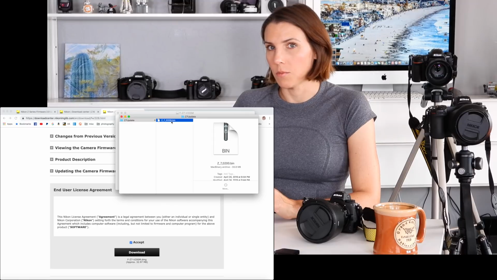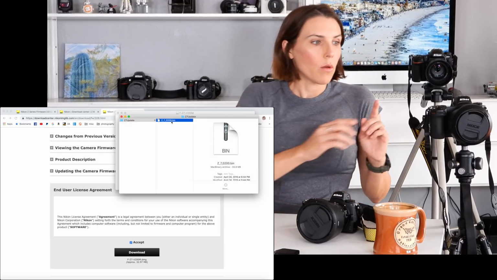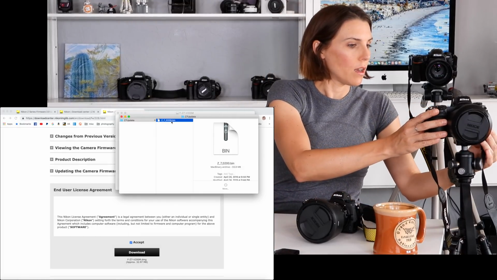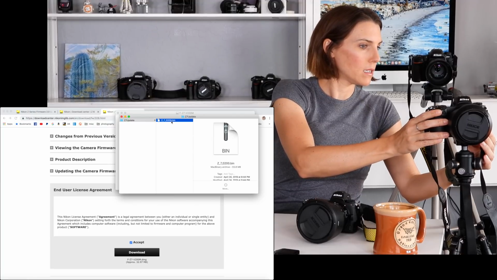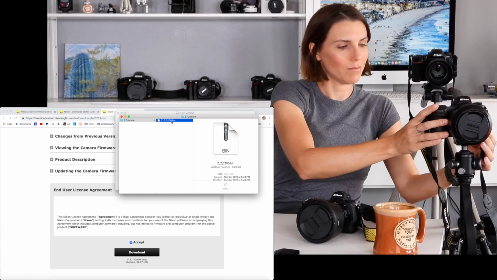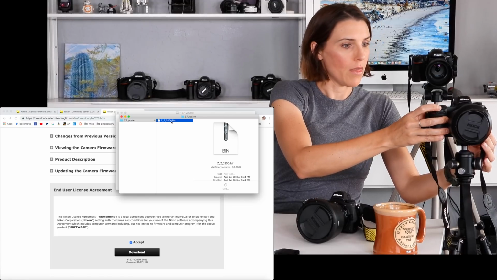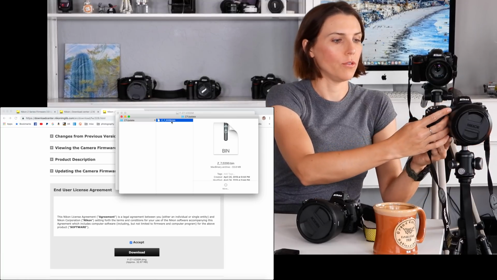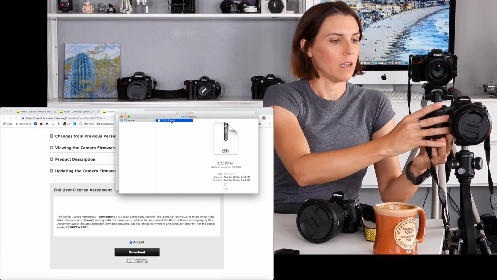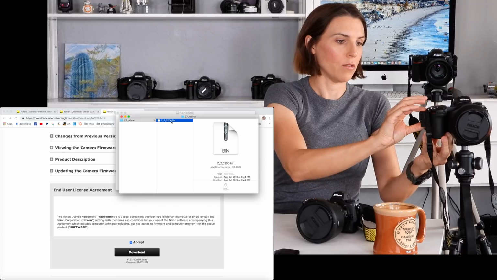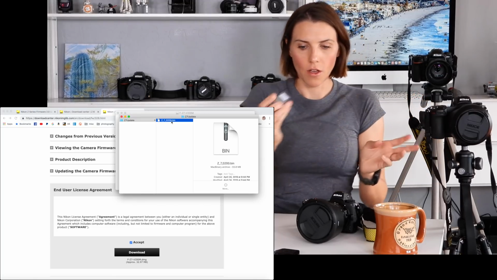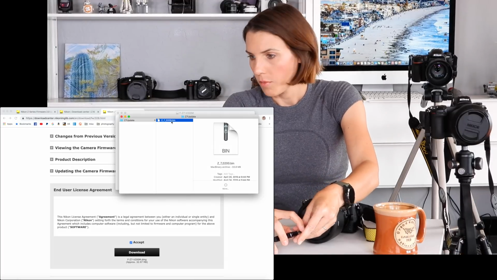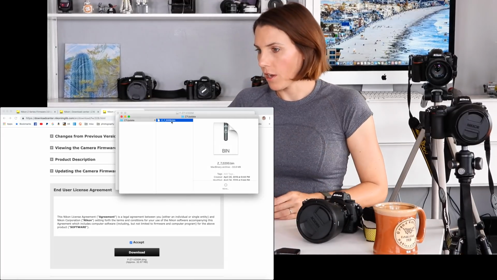So what I'm looking for is this bin file. What I want to do first, actually, now that I'm thinking about it, is I want to go ahead and format this memory card that's in here, just because. And then I need to turn off the camera, take the memory card out, my little XQD card. This is an awkward angle. Okay. Plug it into my card reader on my computer.